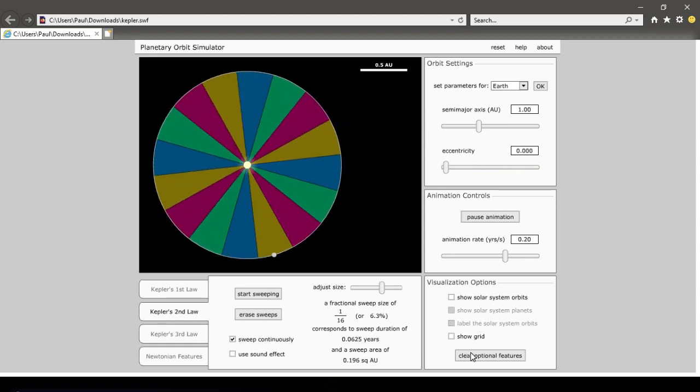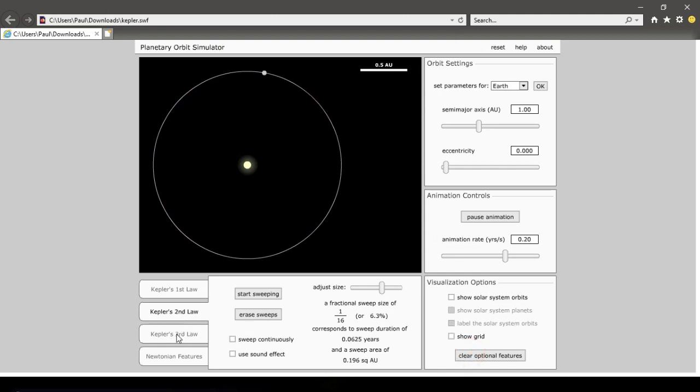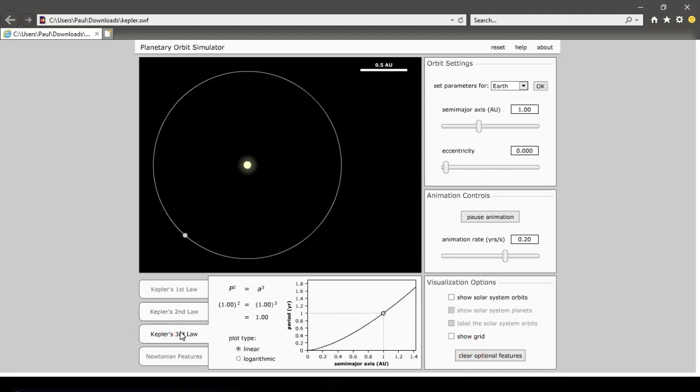And let's clear all those and let's look at the third. Now this is the one that I asked you to have a look at. P stands for period, or the time to go around the object. The square of that is equal to the radius from the centre of the mass cubed. Okay, and that's what I set you last week. Now this one's quite cool.